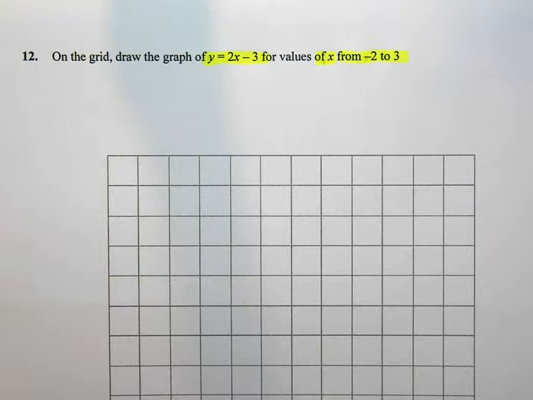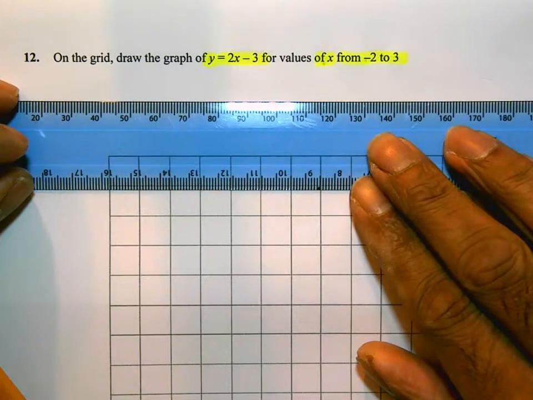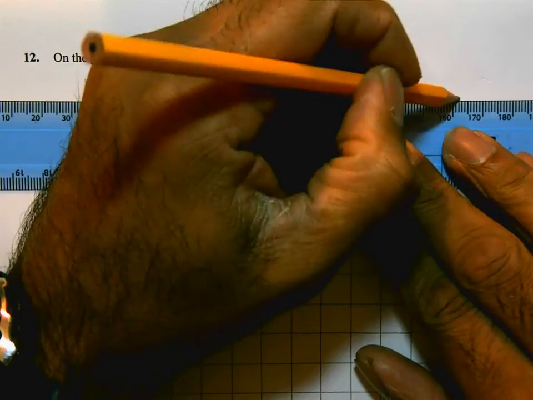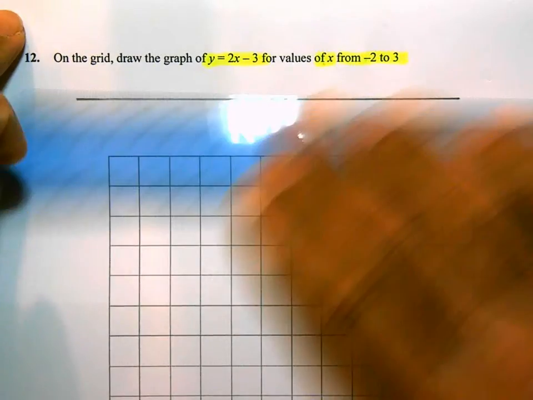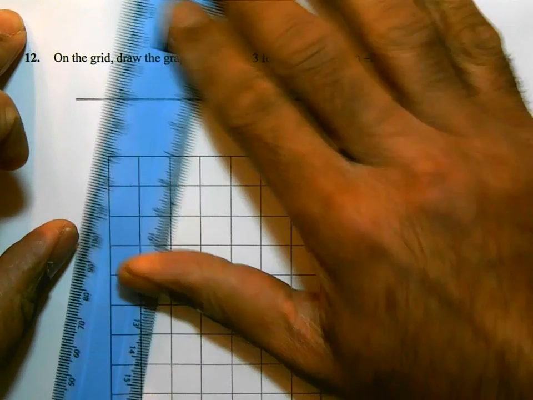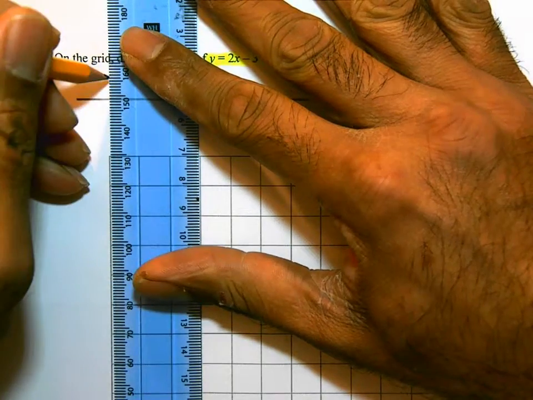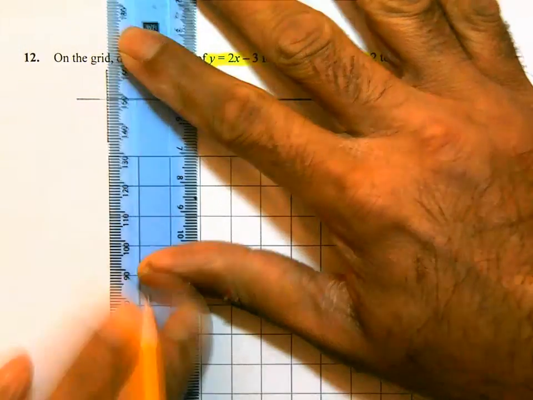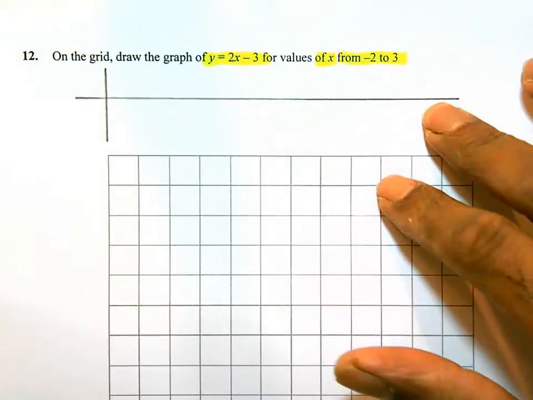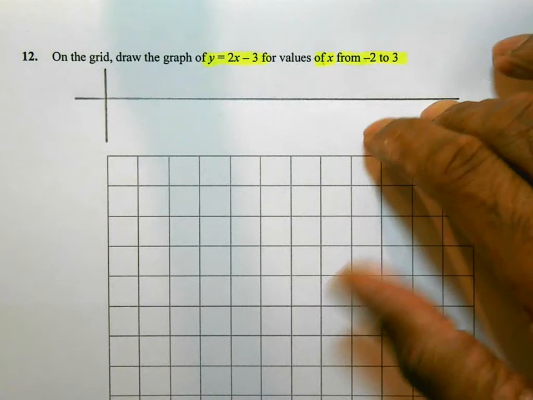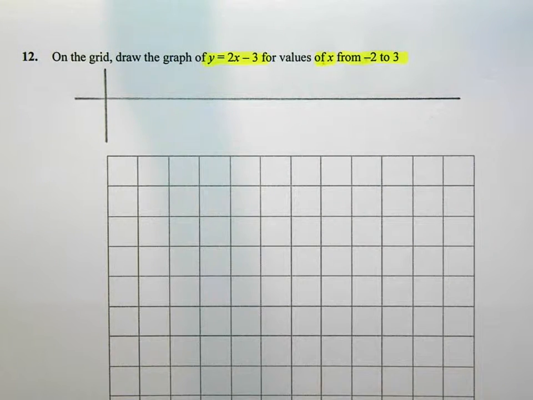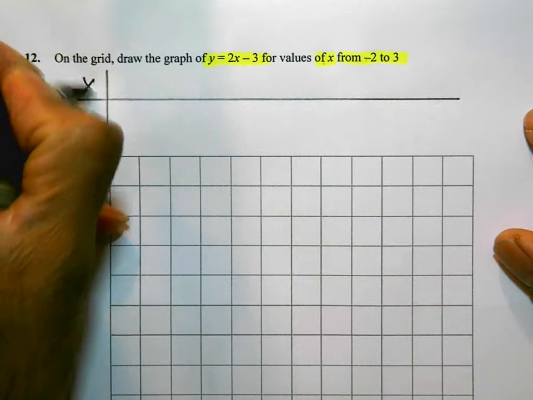So the first thing you need to do is draw a table. You can do this freehand. Doesn't have to be a work of art, right? And I'm going to use this to help me find my x and y values that I'm going to plot on the coordinate axes. Once I've actually worked out the values of x and y, I'm going to set up my coordinate axes on the graph below. So I'm going to work out what x and y values I'm going to use.